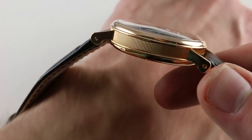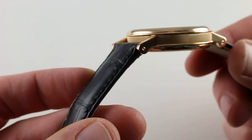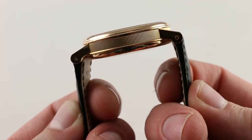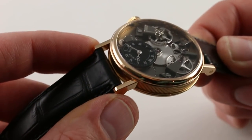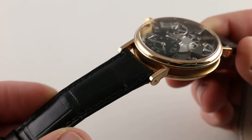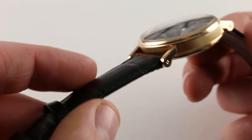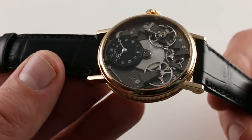Again, very compact — a 13 centimeter circumference wrist could wear this. 18 karat rose gold, it is quite rich, and as you can see the strap is minimally bolstered. It's substantial without being bolstered in the fashion that can create constraint, so it pulls straight down around a small wrist without flaring or fighting against the case flank. It is a dark black tapered rectangular scale alligator leather with folded edges, a monotone stitch, and a simple stylized rose gold pin buckle for easy adjustments.